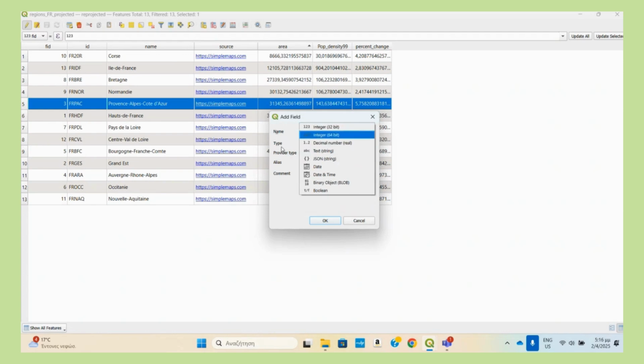You can see here the types that are available to you. You can add day and night if you have a time series of data. You can do text, yes, no, maybe it's a binary thing. Or long integers, short integers, and so on. Or you can say true or false by Boolean. Okay, use your logic. Now, decimal number, okay.